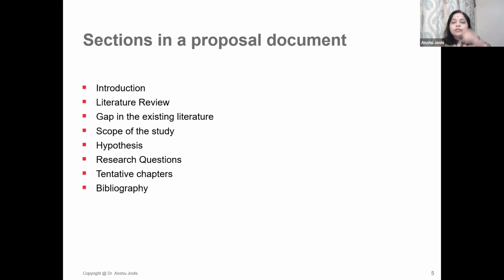So whatever literature you come across related to the topic of your research, it could be a primary report by a government. It could be a secondary resource of an article or a newspaper piece or a chapter written in a book, and so on. It could be a monograph. So first of all, this exercise is very extensive in terms of finding the right literature for review for your research proposal document.